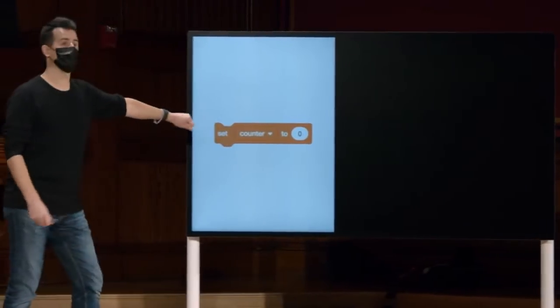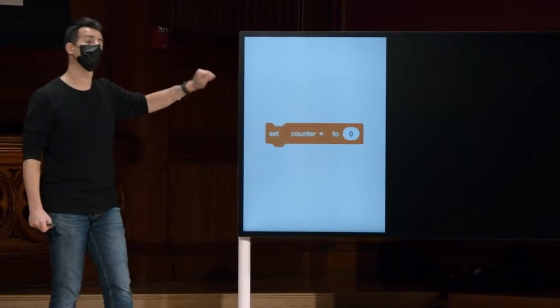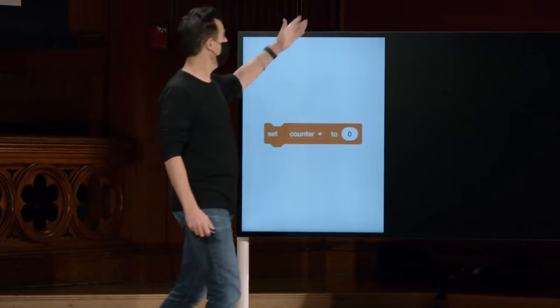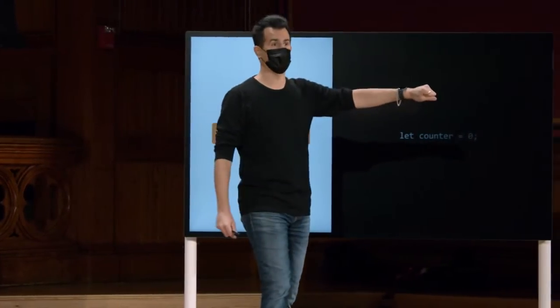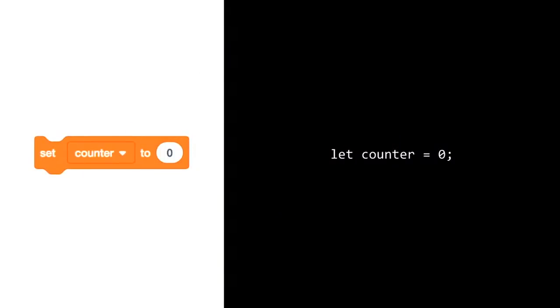So in Scratch, let's do this one last time. If you wanted to create a variable in Scratch setting counter equal to 0, in JavaScript it's going to look like this. You don't specify the type, but you do use the keyword let, and there's a few others as well, that say let counter equal 0, semicolon. If you want to increment that variable by 1, in JavaScript you could say something like counter equals counter plus 1, or you can do it more succinctly with plus equals, or the plus plus is back. In JavaScript, you can now say counter plus plus semicolon again.